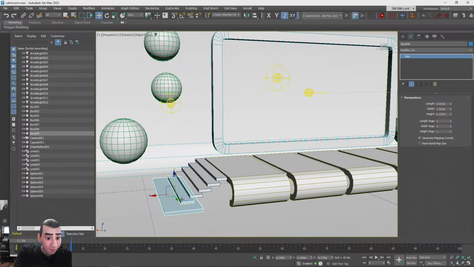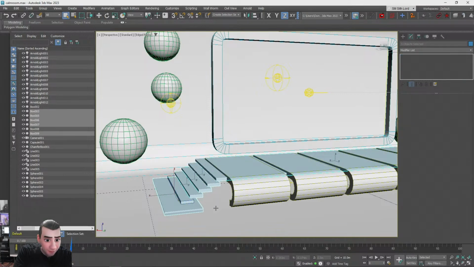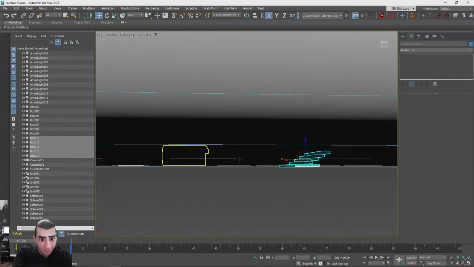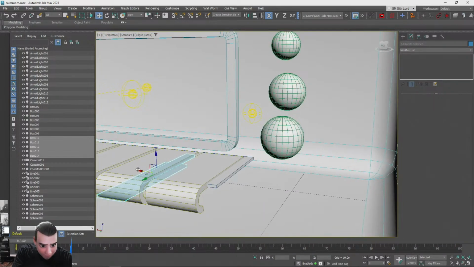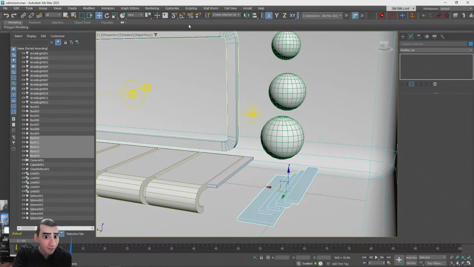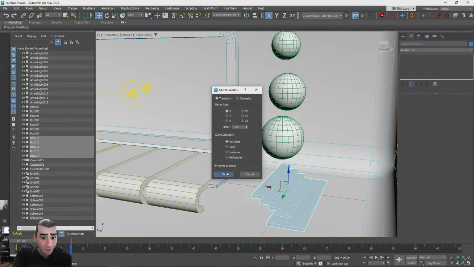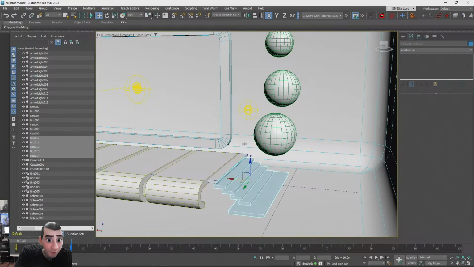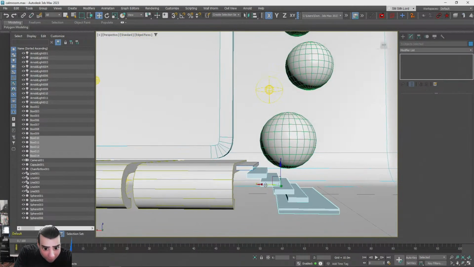Okay, this and this and this and this. This and this and this and this and this. We're going to copy over here. We're going to flip it right there, and then here, and now we got our stirs on both sides.